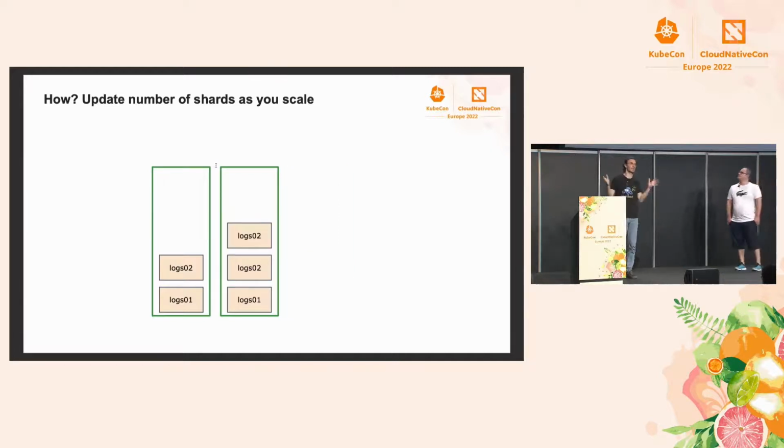And we're going to do much of the same when we need to scale back down. The only difference would be that we need to make sure that nodes are properly drained before we shut them down, right? So we would exclude them from allocation, and then Elasticsearch would move the shards off of them before we take them down. But once we take them down, we get into a similar problem as before in the sense that the cluster is not balanced, right? So in order to make it balanced again, we can do the same thing. Change the template back to 2 shards, force rollover, and adjust the policy again. Does that make sense? Cool. So that's what we're trying to automate.